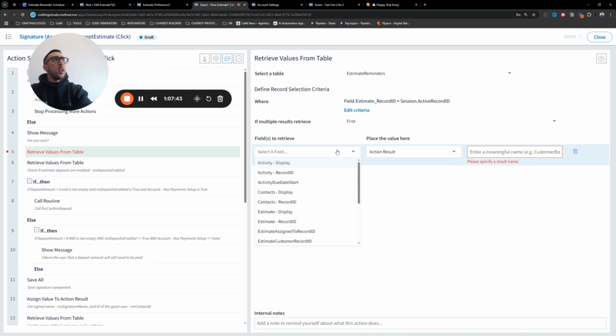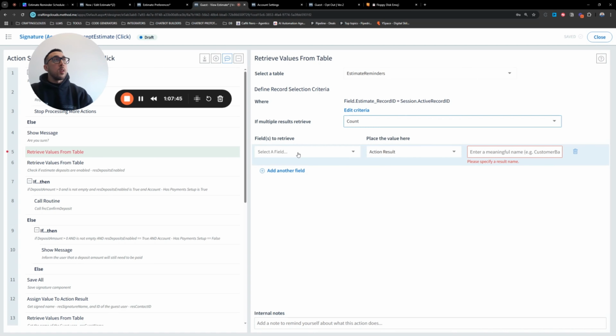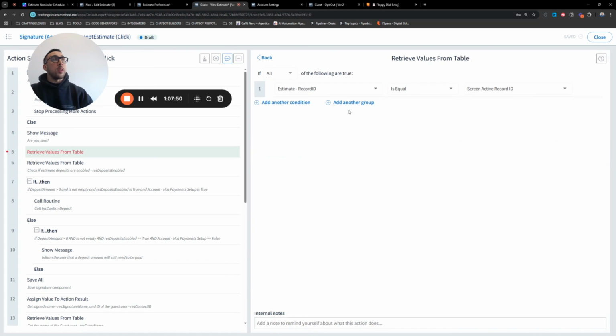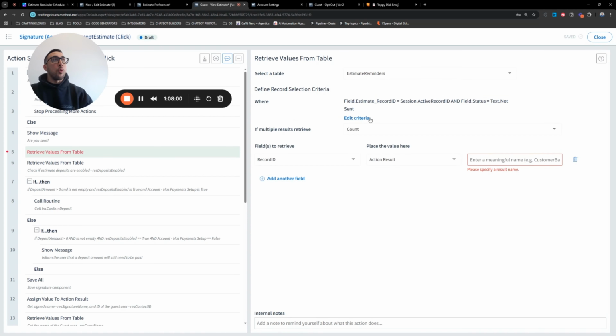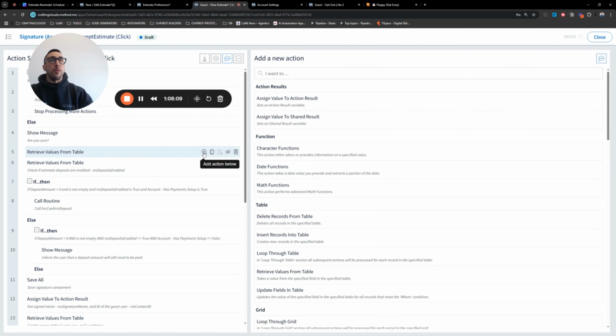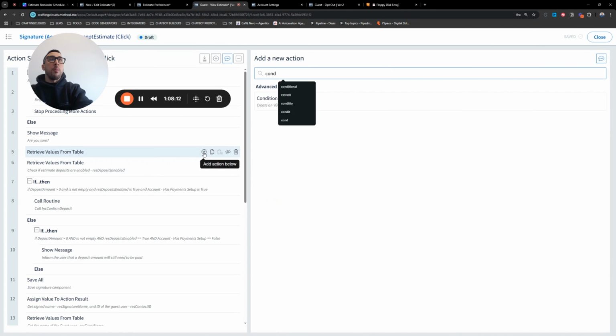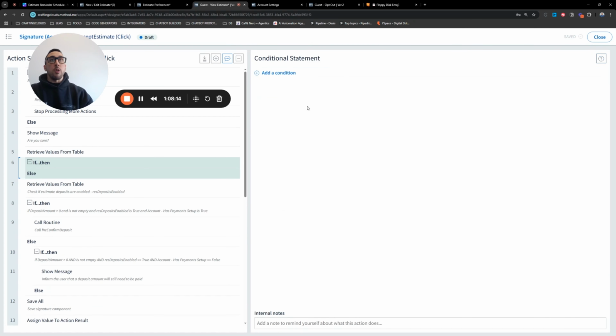Okay, so we're going to do a count, and we're going to do record ID. Let's also add another thing here. We're going to say count where the status is equal to not sent. We only want to look at not sent reminders for this estimate. We're going to do a count, and then we're going to say result reminder not sent count. Okay, if we find it, you should comment. I'm not commenting because I'm trying to keep this video as short as possible. Keep your attention close.